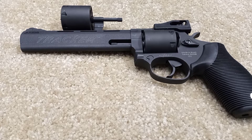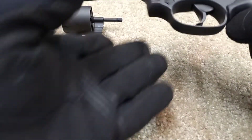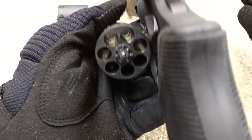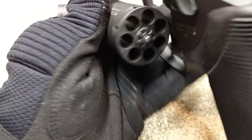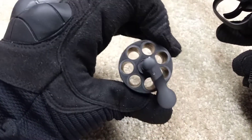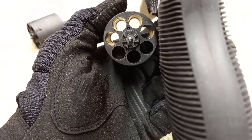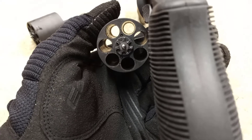This one really appealed to me because it shoots multiple calibers. It has your traditional 357 Magnum cylinder, which can also shoot 38 Special, and it comes with a conversion cylinder that shoots 9mm. You can very easily swap the cylinder out and shoot nine millimeter — seven rounds — or keep the original in and shoot seven rounds of 357 Magnum or 38 Special.